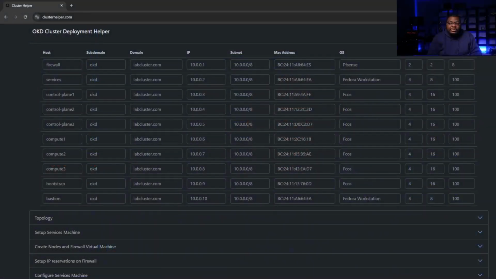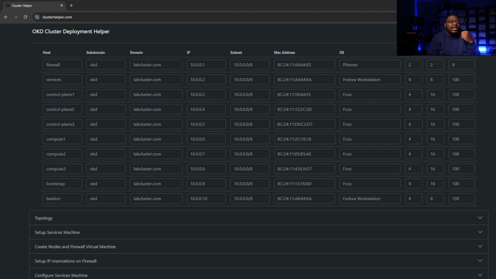So I'll show you guys what I came up with right here. Switch our scene. So I made this OKD Cluster Helper as a way of basically laying out the steps that you're going to do when you deploy your own cluster. So basically you guys can have a way easier time at it than I did. And then I also wrote what my thinking was behind it. I'll link the article that I wrote about it on Reddit down below. But like I said, I just wanted it to be a tool so it would be easier for the next person to be able to deploy it.